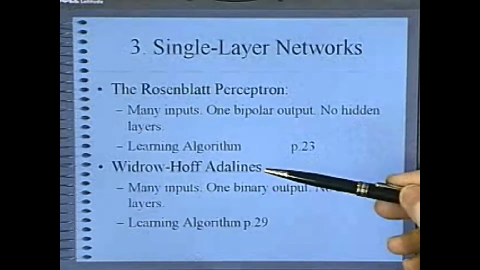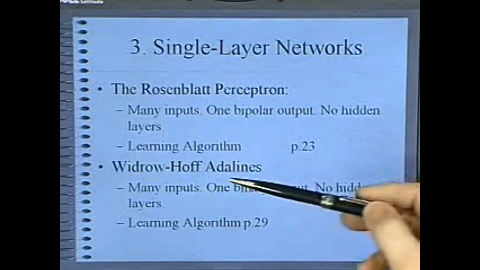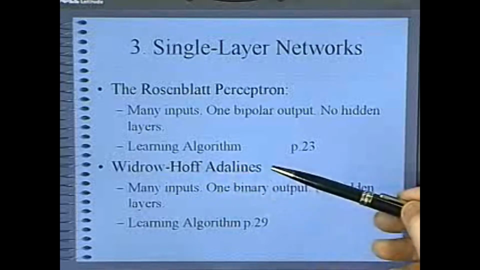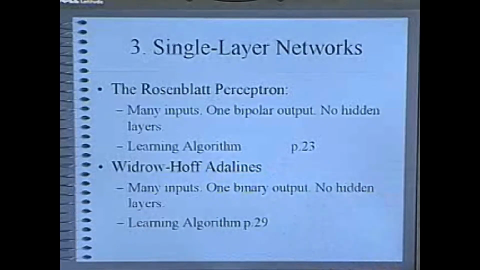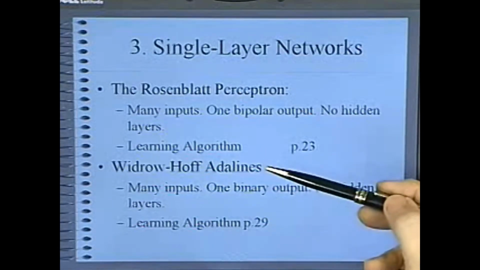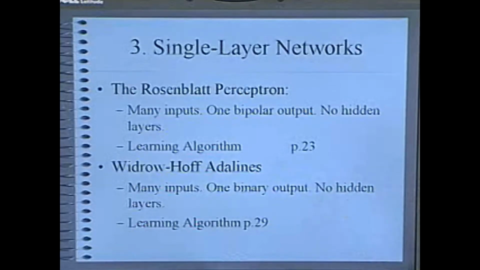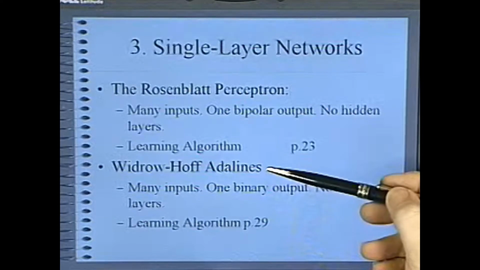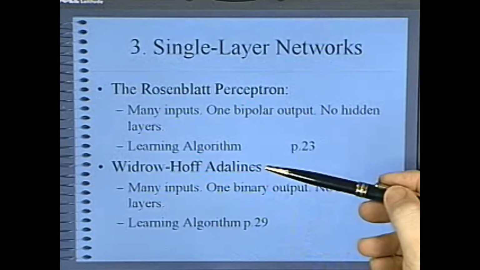Then we have the Widrow-Hoff Adaline. Bernie Widrow and his graduate student Hoff published a paper which for years was also used for modem adaptation. A modem can be thought of as actually kind of an Adaline. Adalines, if you remember, the first day we talked about, are used in the Concorde airplane for control, and so some of this research made its way into that airplane.